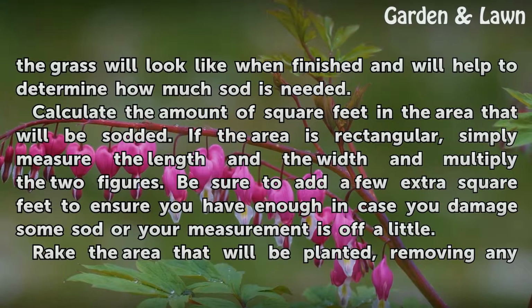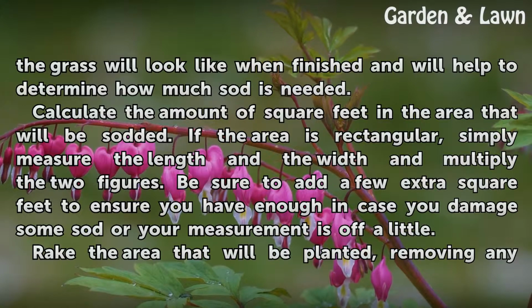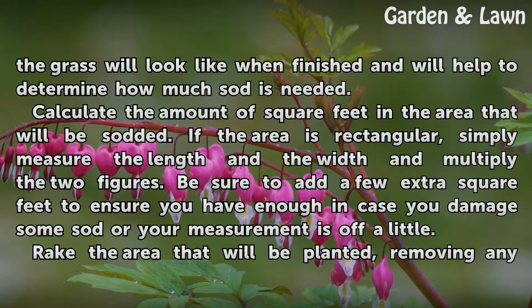Calculate the amount of square feet in the area that will be sodded. If the area is rectangular, simply measure the length and the width and multiply the two figures. Be sure to add a few extra square feet to ensure you have enough in case you damage some sod or your measurement is off a little.